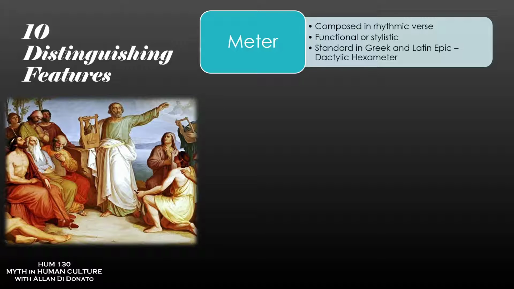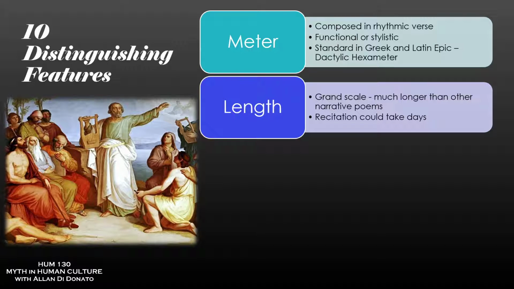I may introduce you to exactly what that means later on when we get to the Iliad. I may not do that. I don't really know, but it tells you pretty much how many syllables there are per line of verse, and whether they're long or short syllables and stuff like that. So remember, this is stuff that would be read aloud or actually sung aloud and accompanied sometimes with a musical instrument like a lyre.